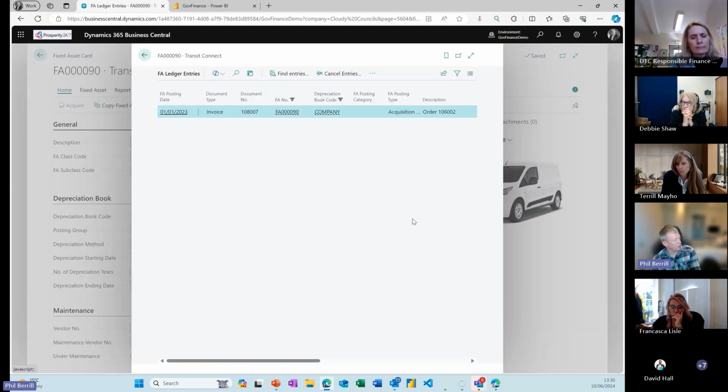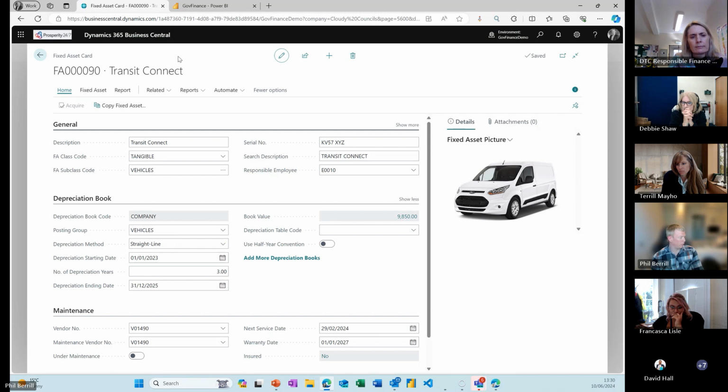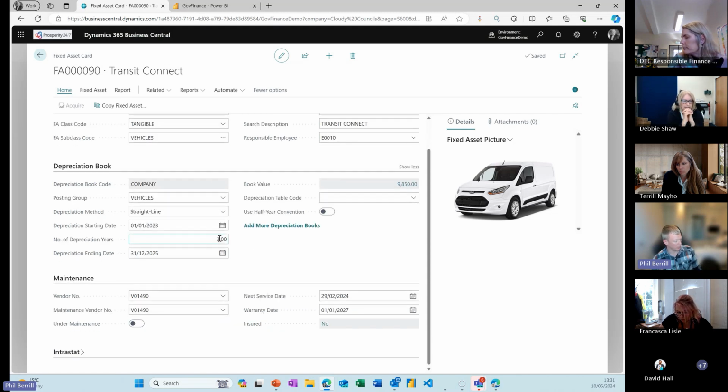If you drill in, you can see the invoice that we actually procured that asset from as well. If you do depreciation, this will do that for you and allow you to calculate it and post that through. Or alternatively, everything could be expensed as well. The register is really just somewhere to track what assets you control within the council, with the option to account for them in different ways as well.